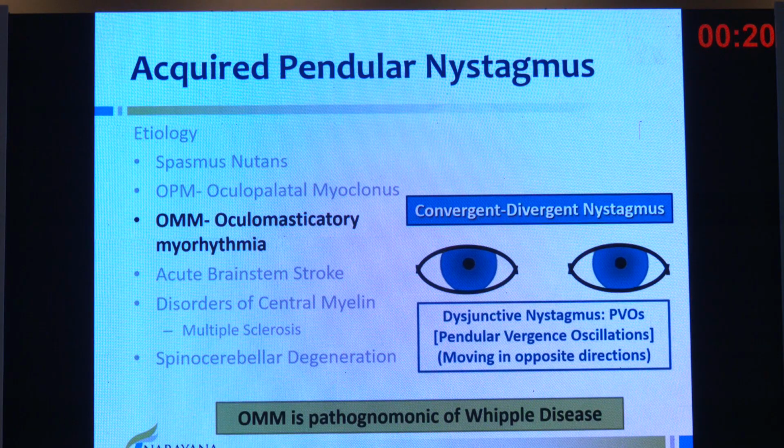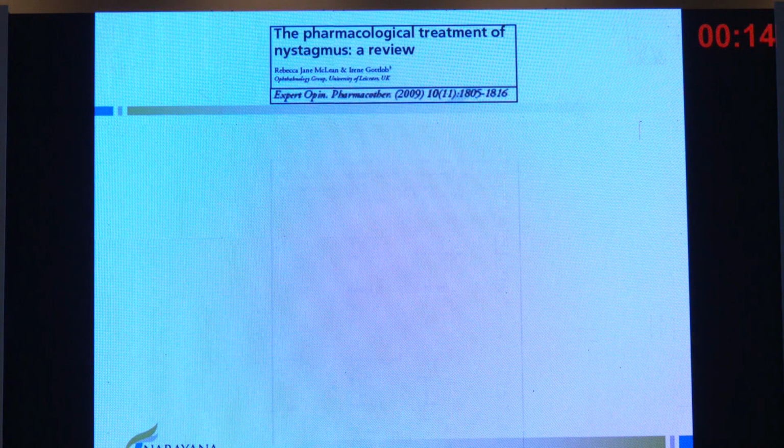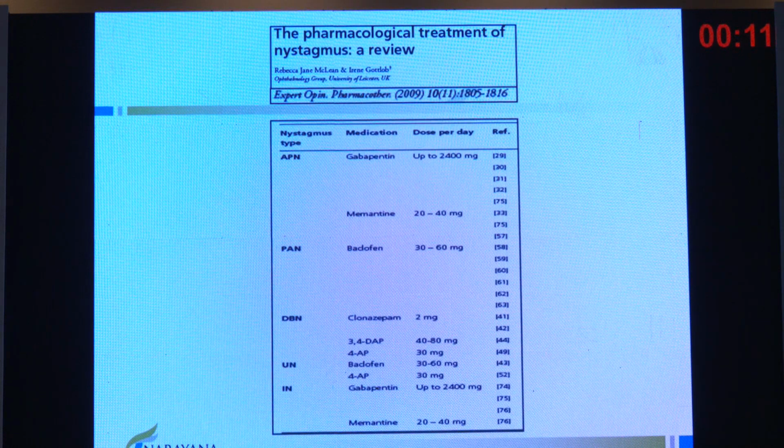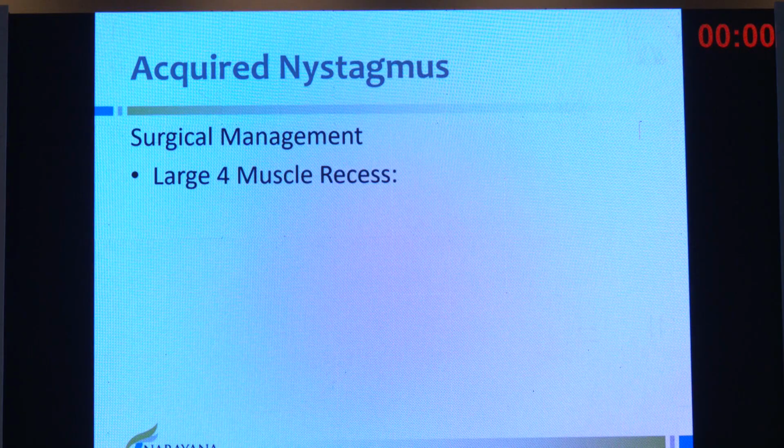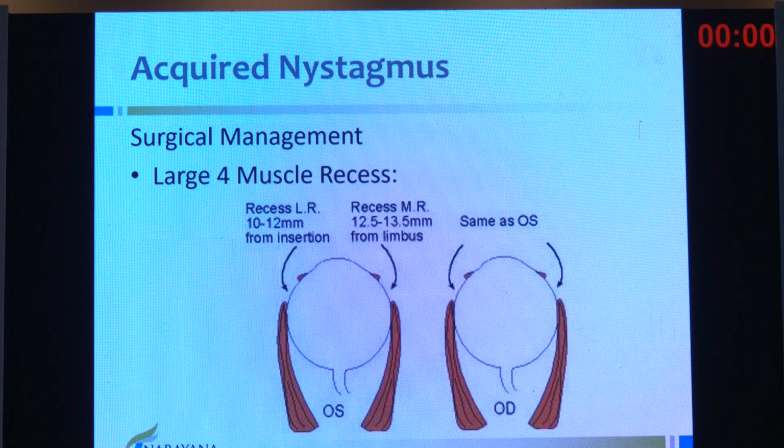So when you have conditions like this, and the rest, as you said, acute brainstem strokes, central myelin, multiple sclerosis, you need to take the history and find out what could be the cause. There are multiple treatment options, but always try to do it along with your neurologist, and it's all best. I have the advantage of being in a health city where I get direct coordination with the neurologist, and you can plan the treatment. Sometimes surgery is also important, where you do large muscle recessions of about 10 to 12 millimeters of the horizontal recti, so as to relieve them if you're not able to completely correct them by medications.